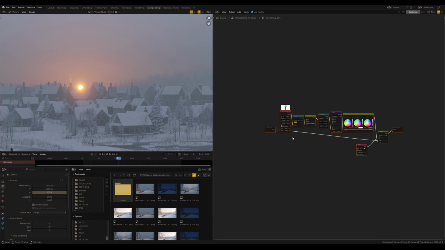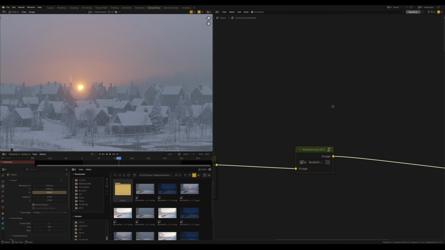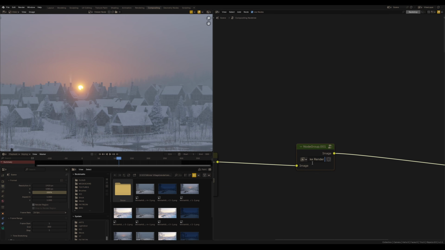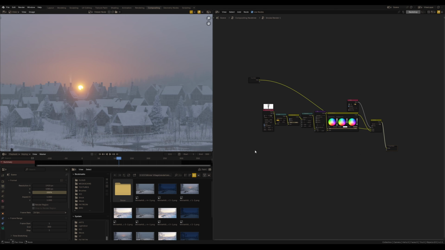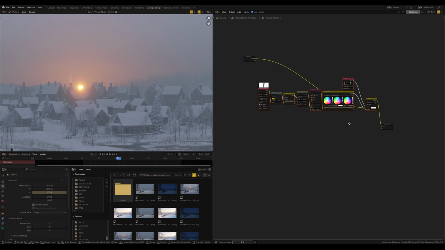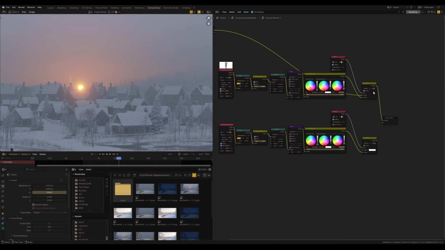But one trick, I group all these nodes and keep working in this group, but in the main compositor it will be only one node. So press Tab to enter this group node, and let's duplicate everything and connect this to the new mix color node.